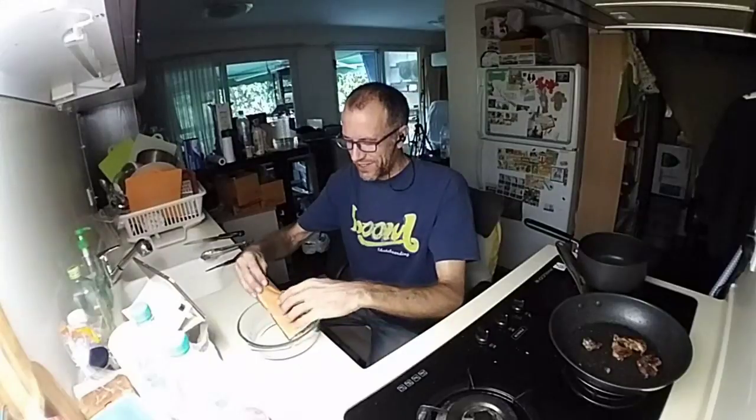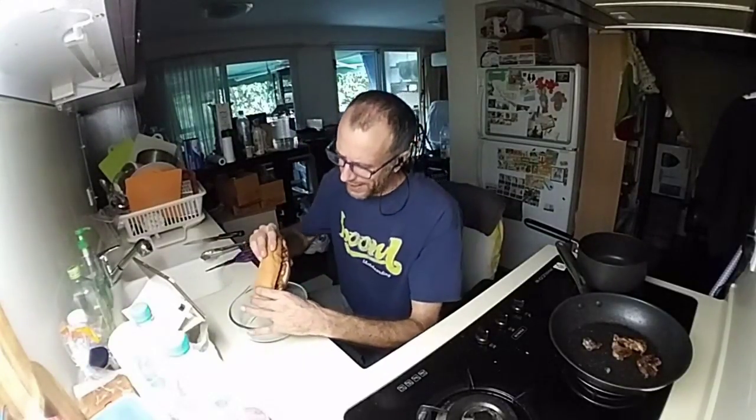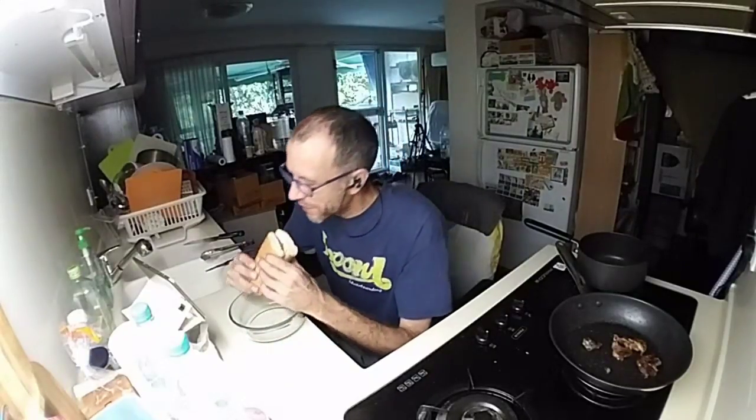Alright, so this is it. Plain steak sandwich. I'm not putting anything on it. I can see a bit of fat there, but whatever.